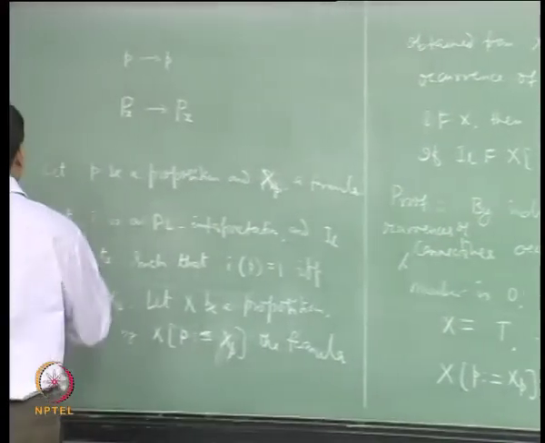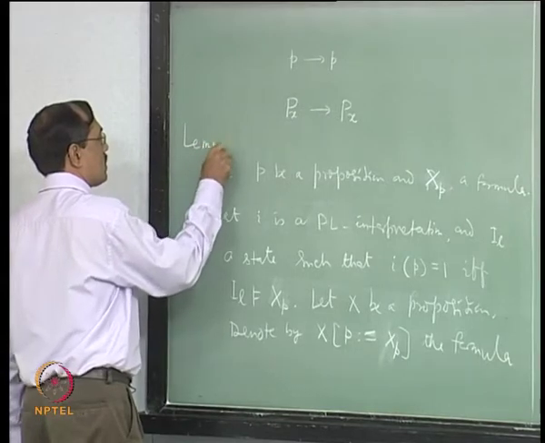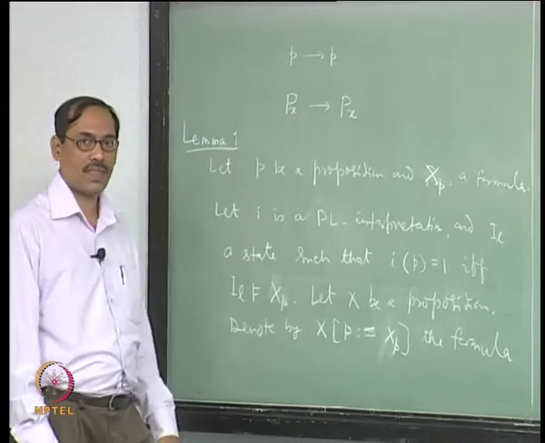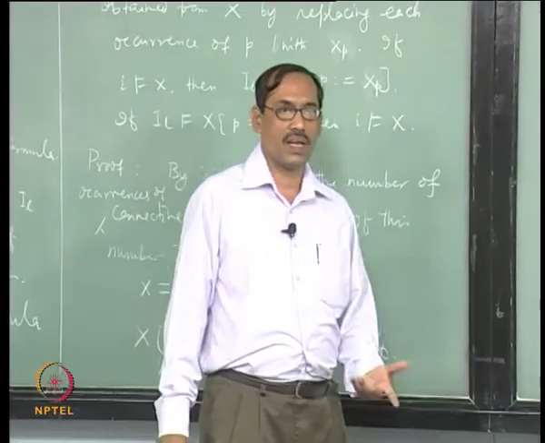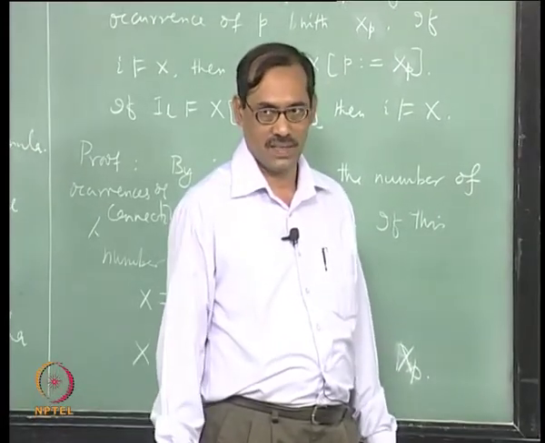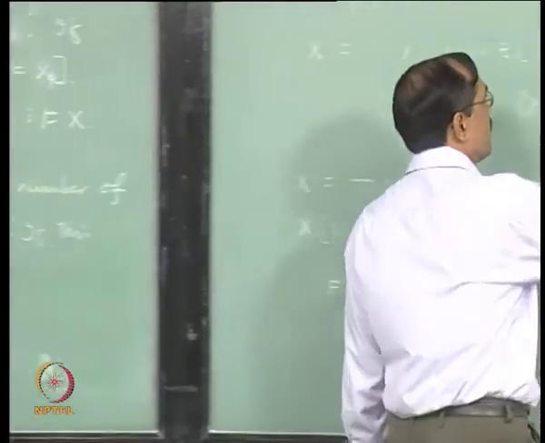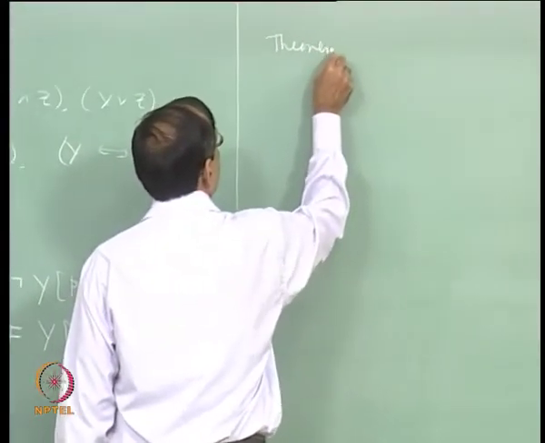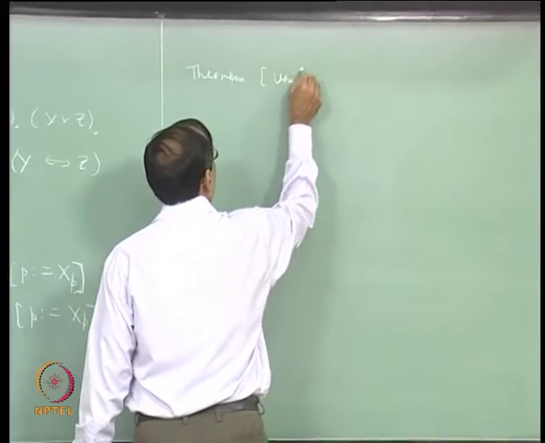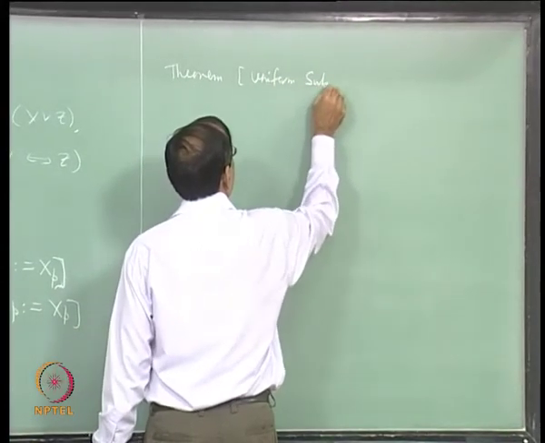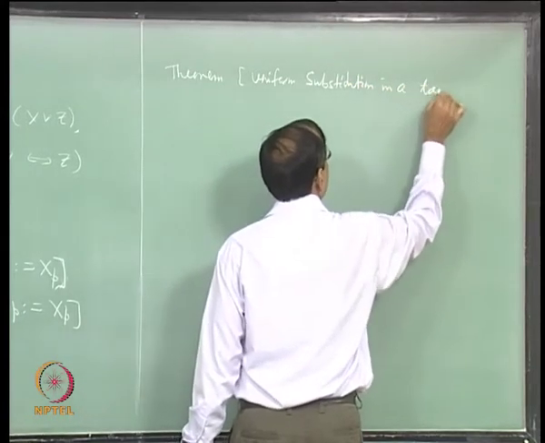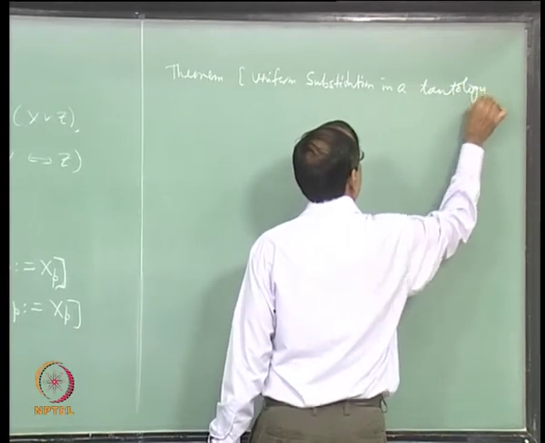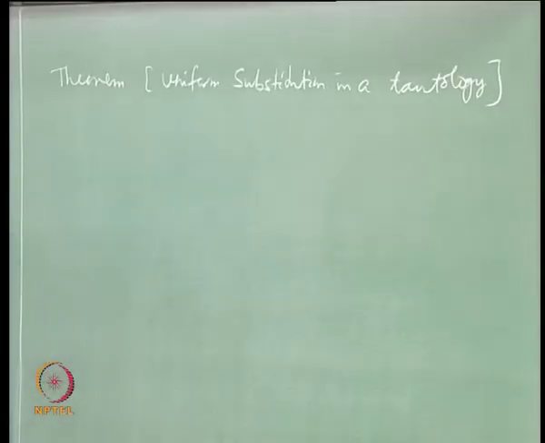So let us call it our first lemma for substitution. Now the main theorem you can write easily, where you need not connect I and I_L, you have to go for validity, let us say. Fine. So we can write now on the uniform substitution in a tautology. So we are telling valid propositions in PL also. Here also we are telling valid formulas.